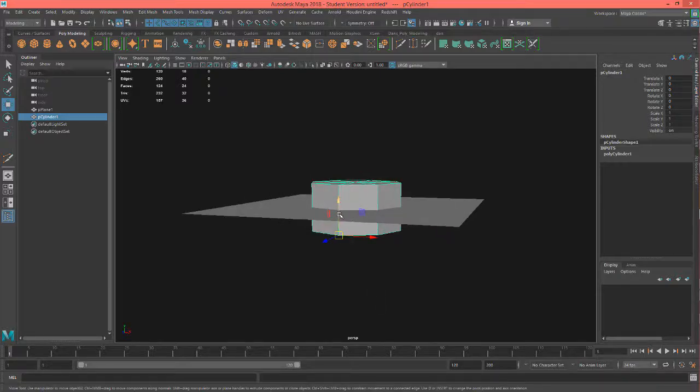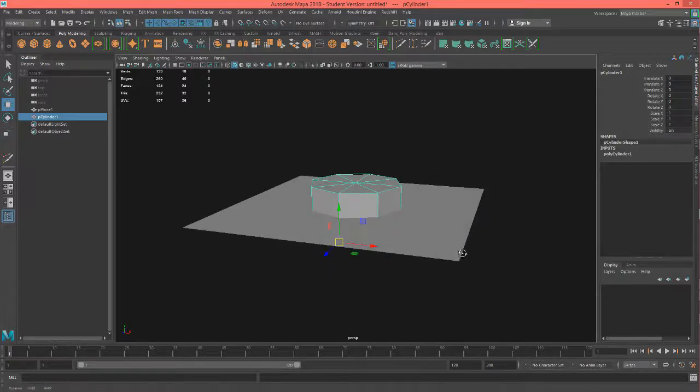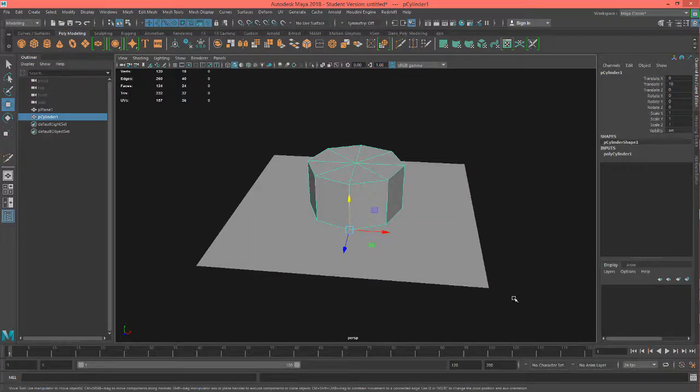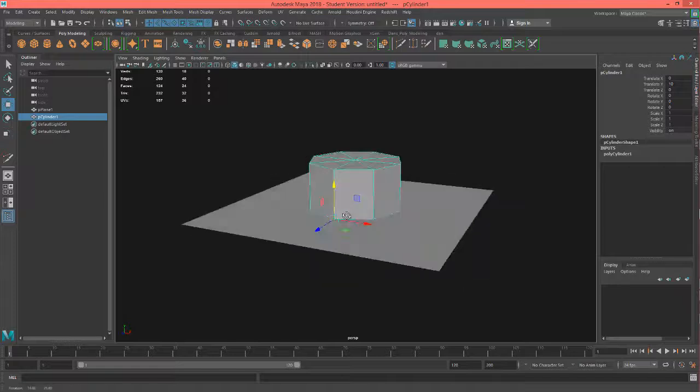So the next thing I want to do is slide this up, and snap it to a vert on this plane. As long as you hold over the Y part of the widget, and only the Y part, it will only move straight up and down. So you'll see what I mean here. All I did was move it over to this vert, but it wouldn't actually move the whole object over there because I was constraining it to the Y axis.